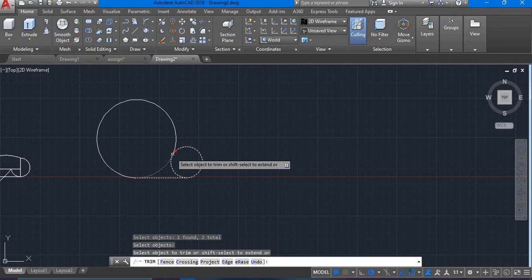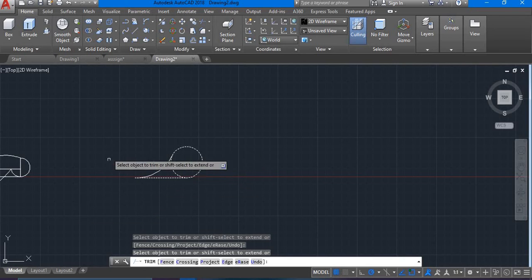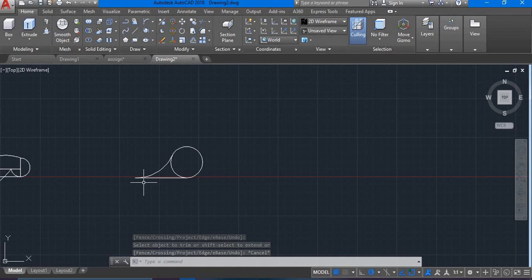I click on my enter button, and I take my mouse to this bigger circle. Let's click. That's removed everything apart from what is in between these two circles. Anything that is not in between these two circles, that's what trimming does. When I left clicked on here and here, I was like telling the command that anything that is not in between here and here should be removed. So that's what the command does. And the next, okay, we are done with that one.